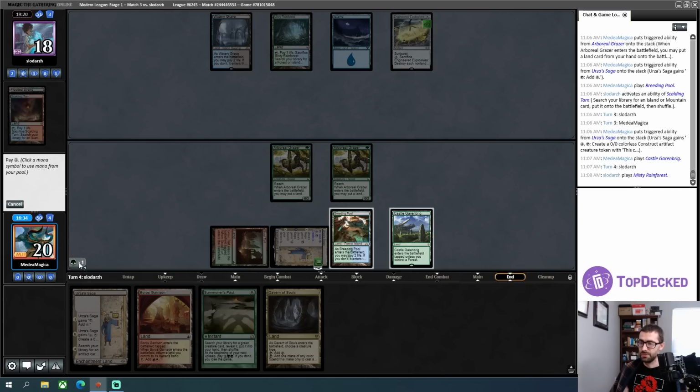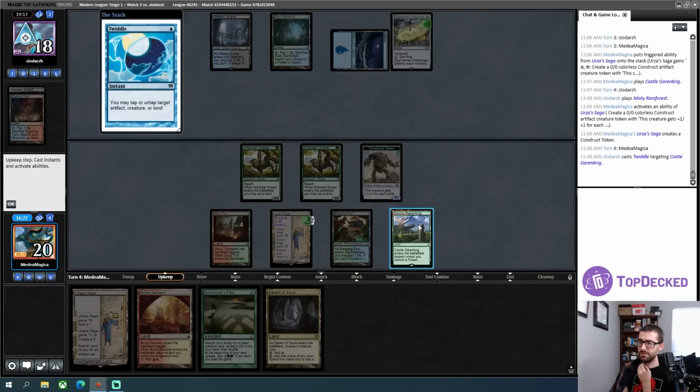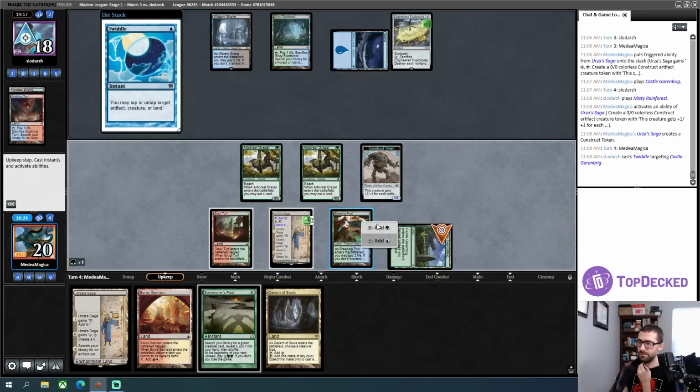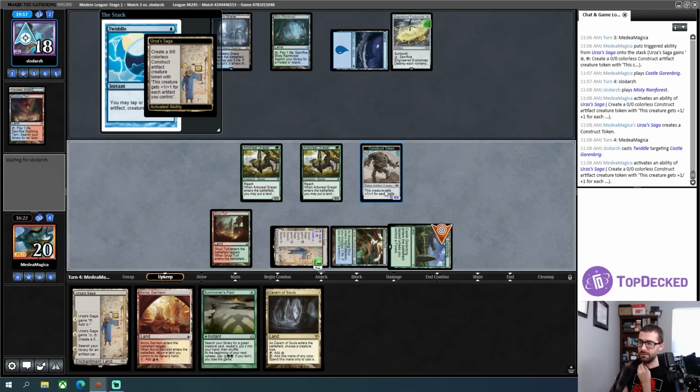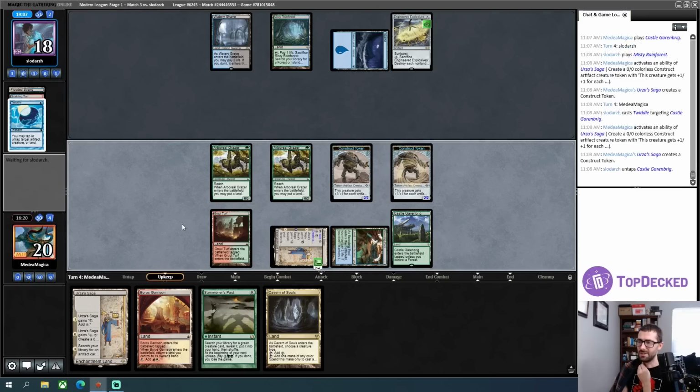Alright. So I make a critter. Yeah, you twiddle and tap that down. That's fine. And I will just go ahead and make a construct using that floating mana. Oh, my opponent untapped it.